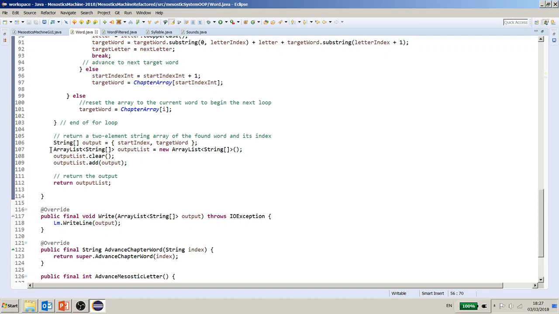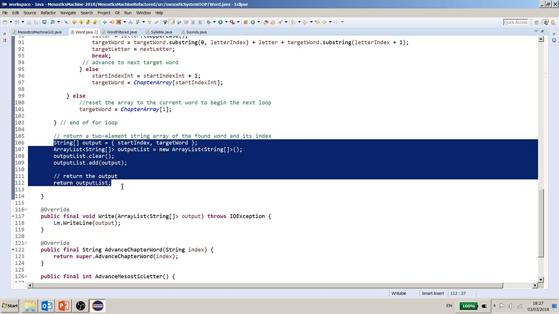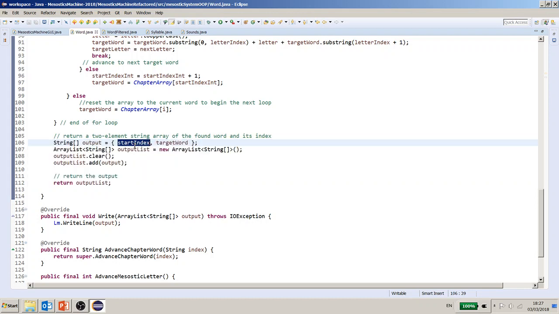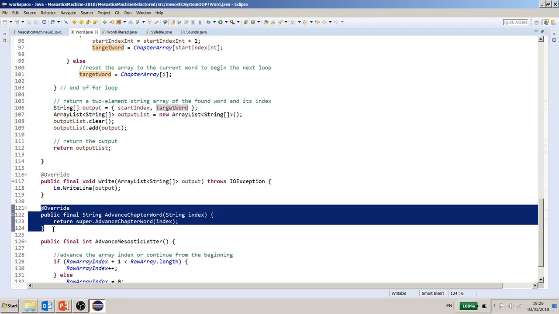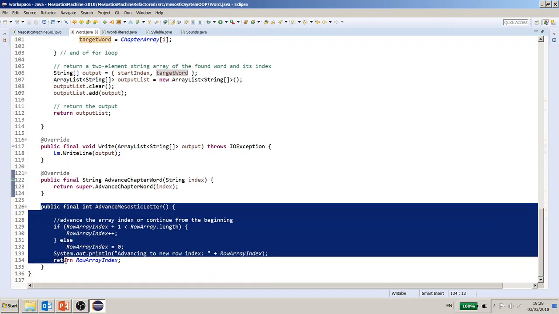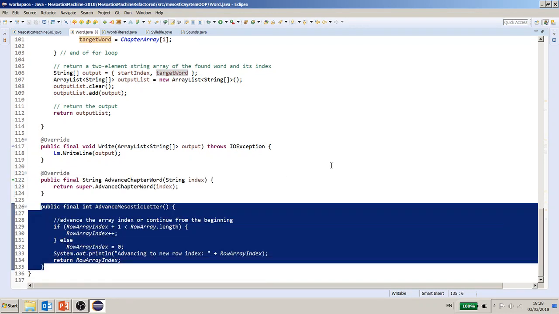And once we're done, this method will send the targeted word out to the world accompanied by its index in the chapter so that we know where it is. And then we override these methods to write and advance the word and advance the Mesostic letter, setting ourselves up to find the next one, whatever that one may be.